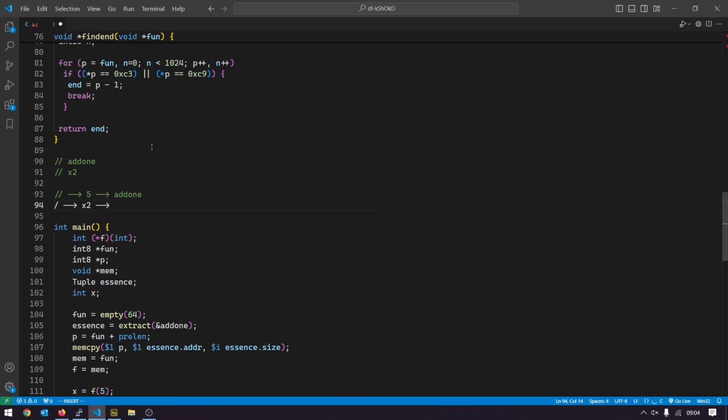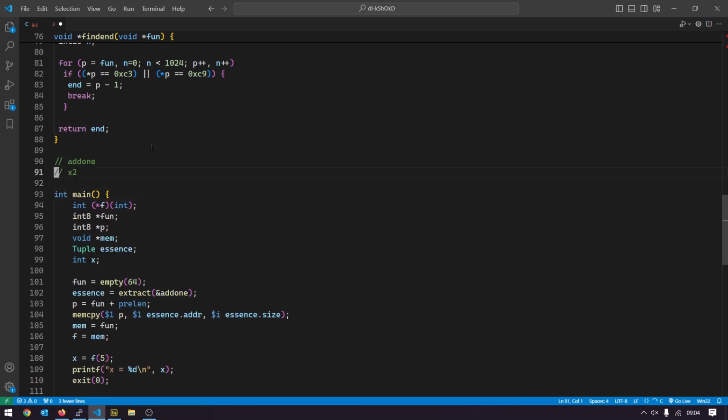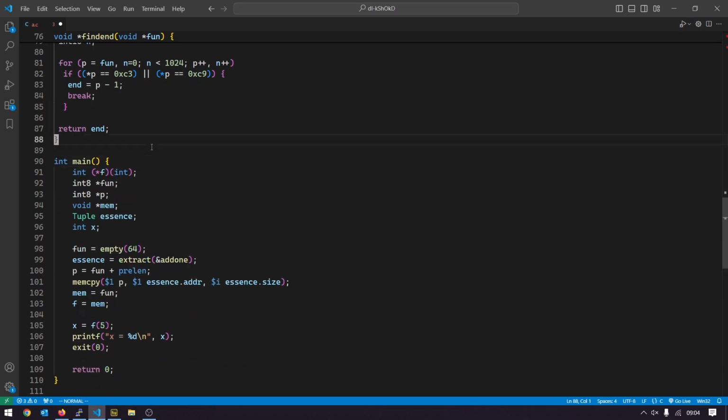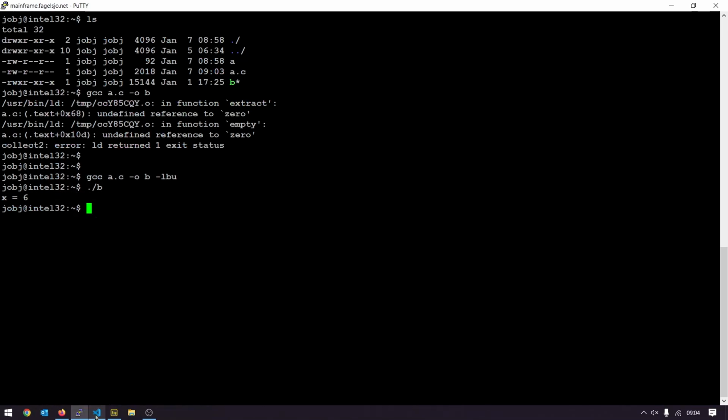And then what x2 returns should be the output of the whole thing. So how can we do that? That's a little bit trickier, but I think I have an idea as well.